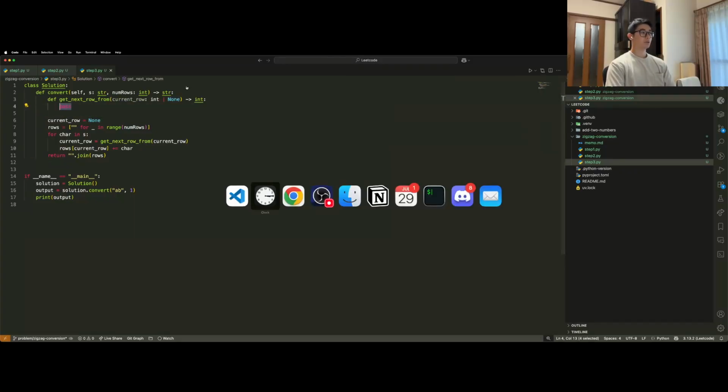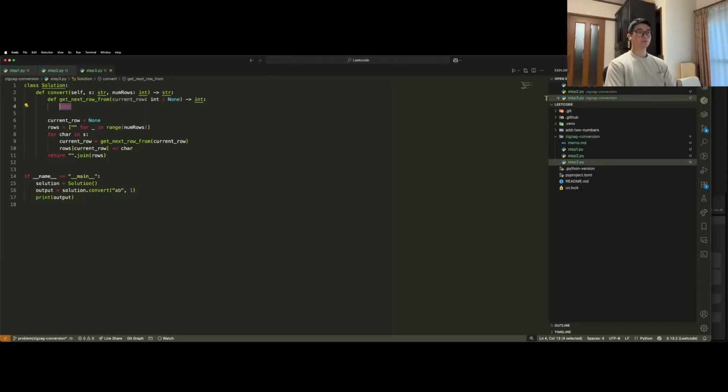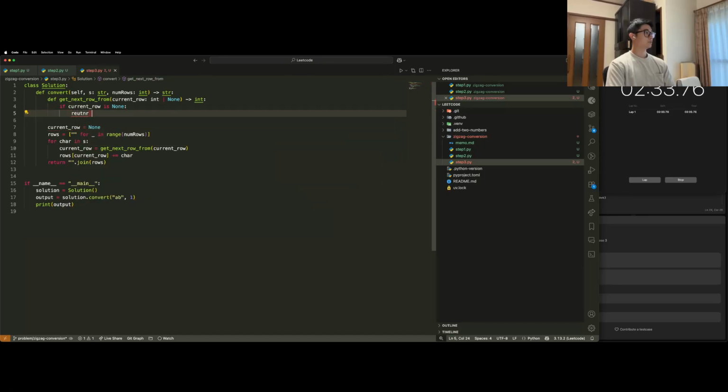I don't have a clock up front, so it goes back if I click this editor. Alright, and then current row. So what we want to do is if current row is none, then we want to return 0.